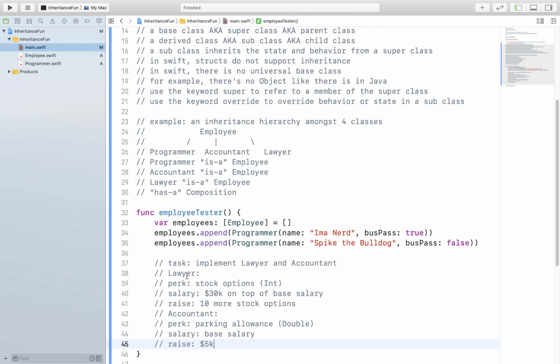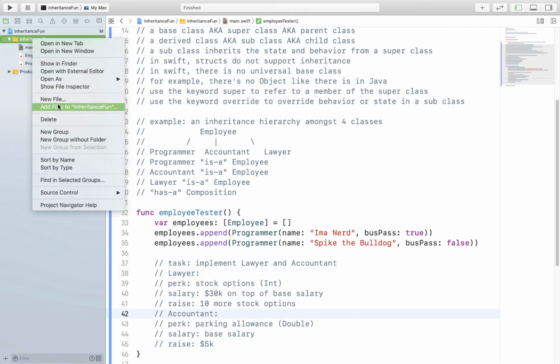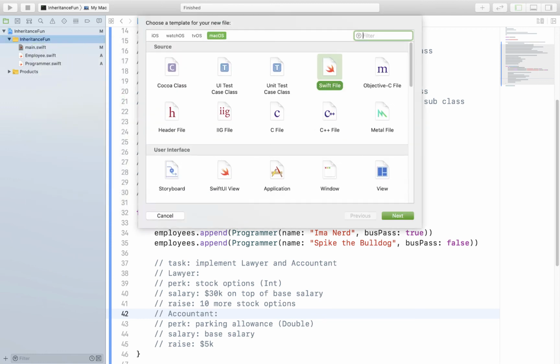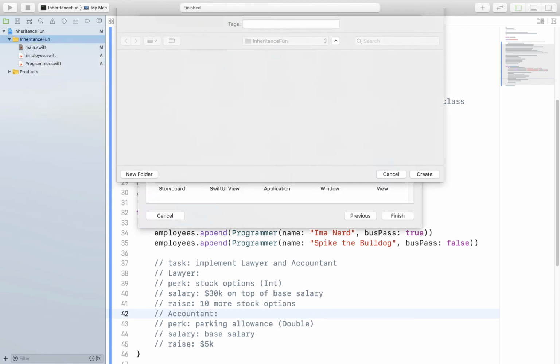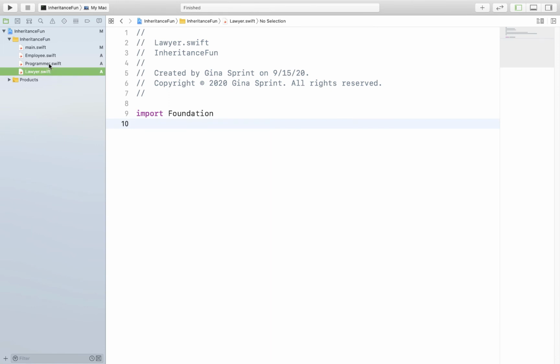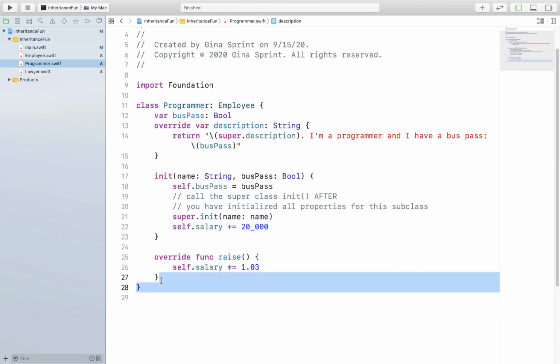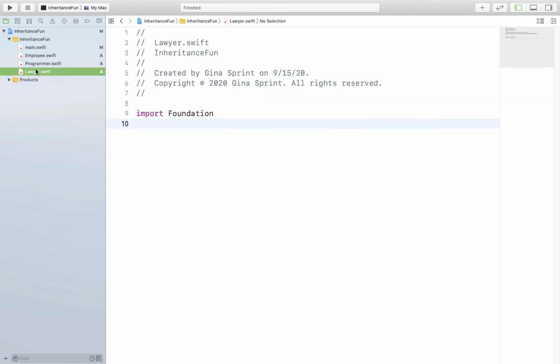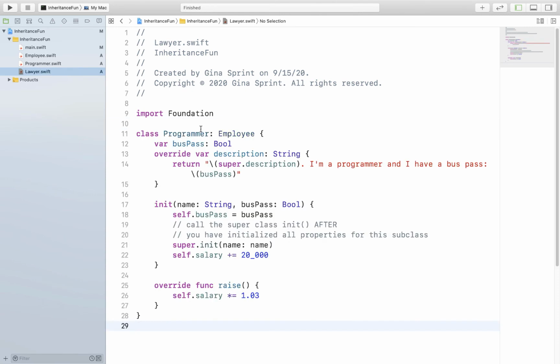I want to start implementing lawyer and then do accountant. So I'm going to add a new file for lawyer. I'm going to be a lazy programmer, and I'm actually just going to copy programmer and paste it into lawyer and then make it more specific for lawyers. Lawyers don't have a bus pass. Instead, they have stock options.